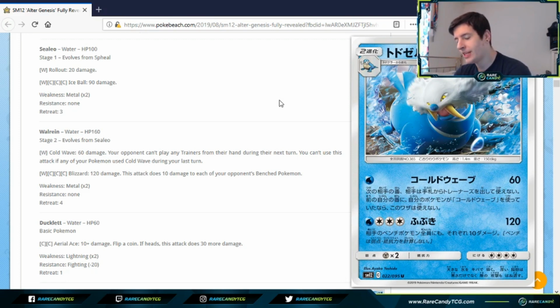Okay. So, I mean, being able to lock your opponent's trainers is an insane effect. Like this isn't items. This is supporters, stadiums, etc. So this is a very, very strong effect for sure. Says you can't use this attack if any of your Pokemon used Cold Wave during your last turn. So you can't cycle between 2 different Walrein here. I am curious though, I guess you could play Channeler to remove the effect and keep streaming this.